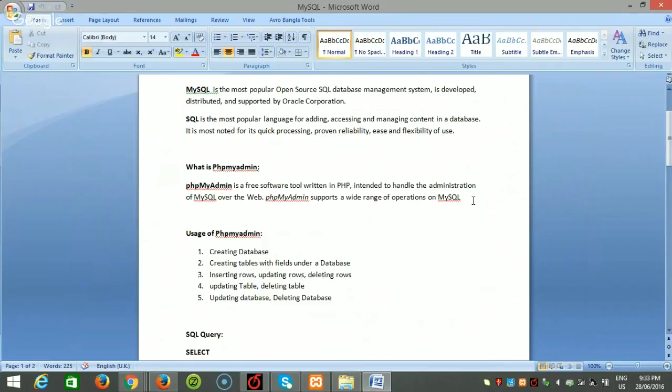But today we'll write some SQL queries also, because it is important when you develop any application using PHP or another language, since you have to run the query from your PHP part.